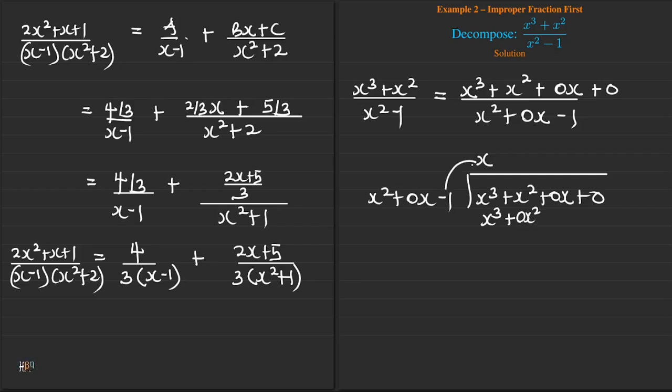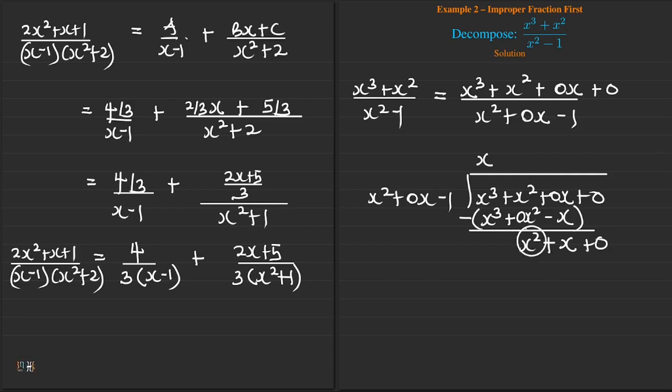And then we have negative 1 times x. That gives us a negative x. After which we do our subtraction. So 0x minus x minus x will give us an x. That is a positive x. Then x squared minus 0x, we still maintain our x squared. X cubed minus x cubed goes off. You see? So with that, we are left with what? X squared plus x. You can choose to bring your 0 down. That is fine. Then we start the whole division again.